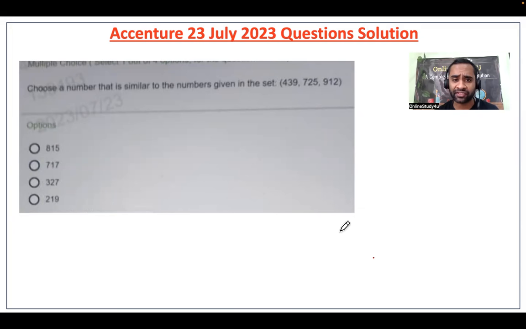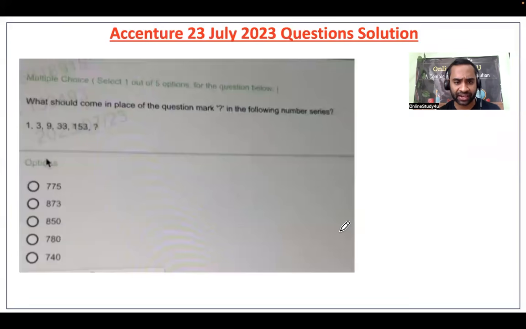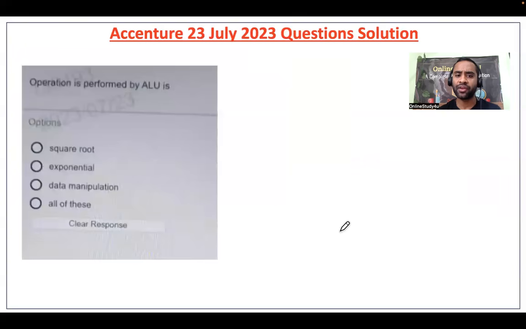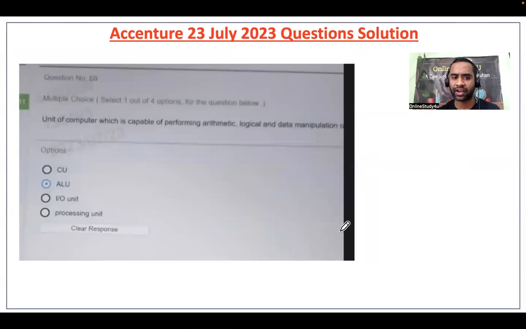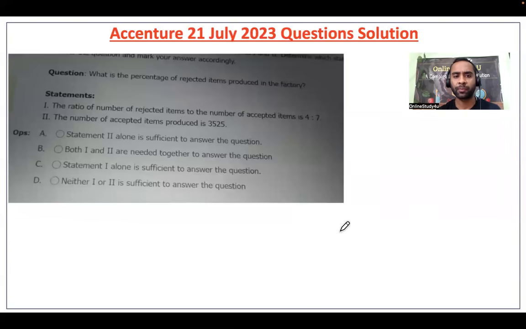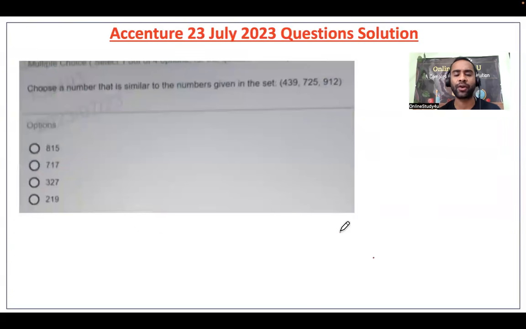Friends, today's Accenture examination was one of the toughest among the exams conducted by Accenture in the last 3-4 days. So you should and must solve today's paper to understand the difficulty level which will come in future from Accenture. Also, here we are going to solve networking related and common application problems, right? A lot of questions we are going to solve in this video, so please do watch the video till the end. Now let us start with question number 1.